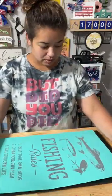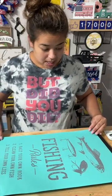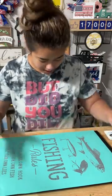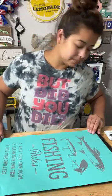I think this would be great to put on a shirt. I just couldn't find a shirt this morning to put one on for my dad. I was actually gonna make one for my brother too. He's not a dad, but he likes fishing. So I'll probably make them all one.